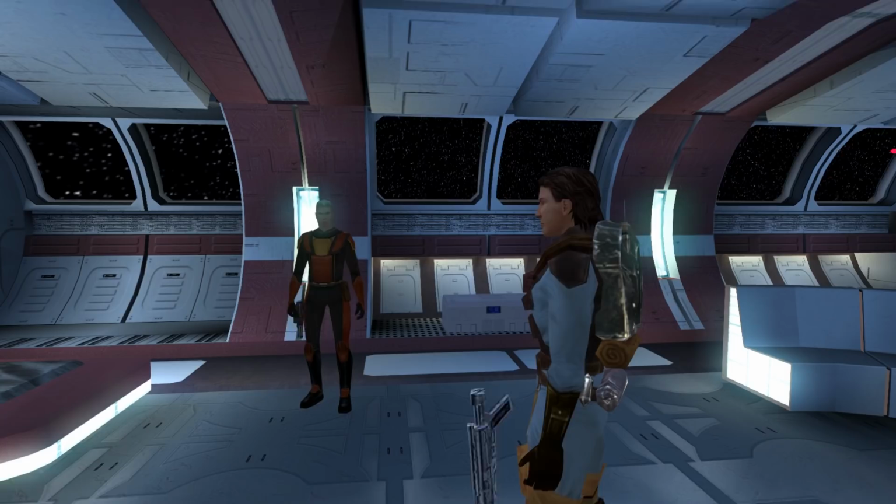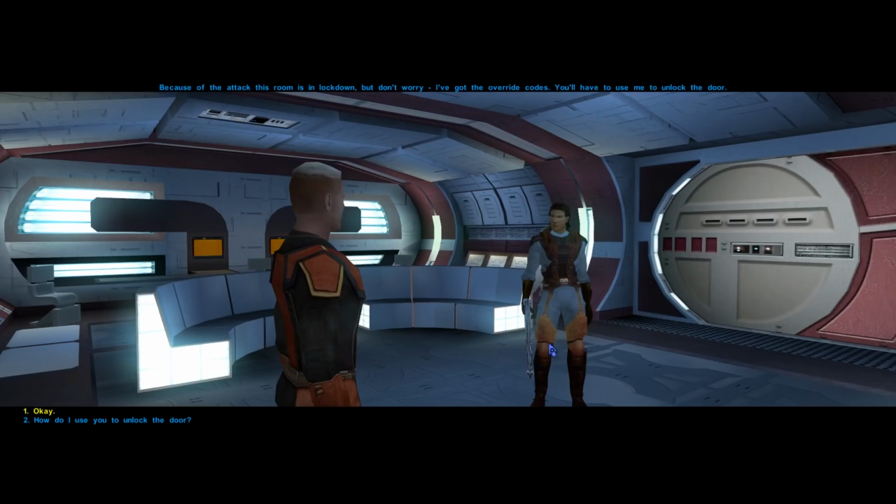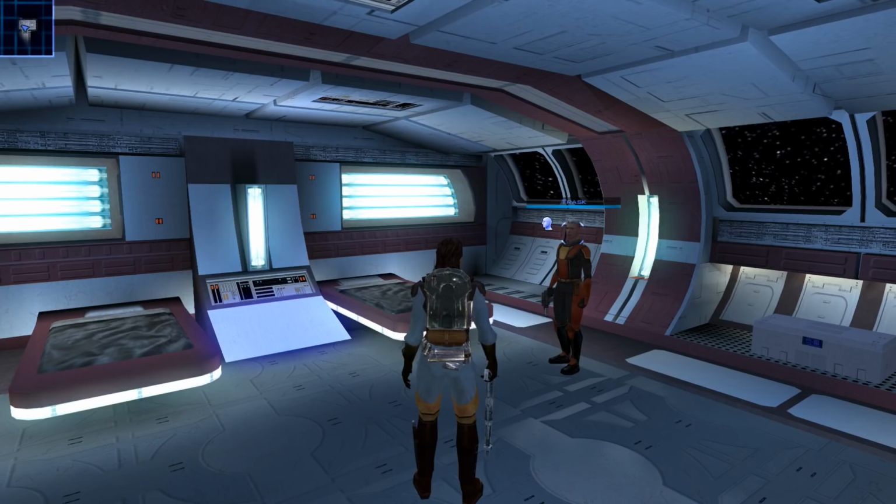Because of the attack, this room is in lockdown. But don't worry, I've got the override. I need to unlock the door. Right. All right. Let's go ahead and get the door open.